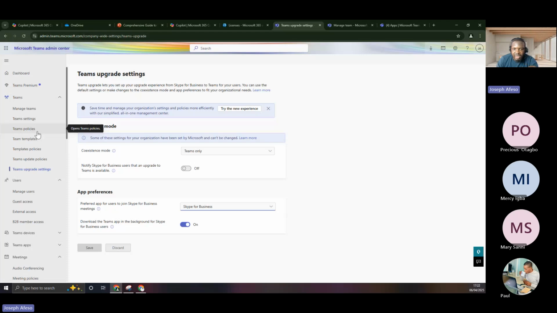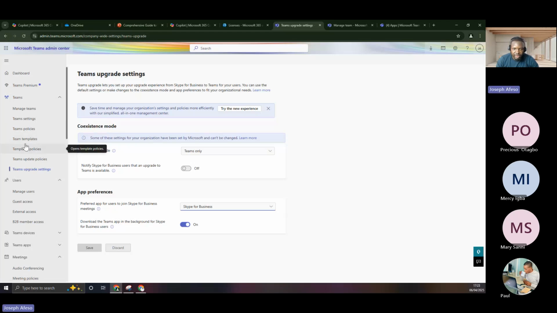In instances where a user has a direct policy assignment and also a group policy assignment, the group policy assignment takes precedence. When you remove the group policy, the user next picks up the direct policy assignment. But in instances where there is no group policy assignment on the user and you remove the individual policy, the user picks up the global policy by default. I mentioned that all the policies in the Teams Admin Center have one policy called the global org-wide default policy, which is the weakest policy, and it cannot be deleted but can be modified.